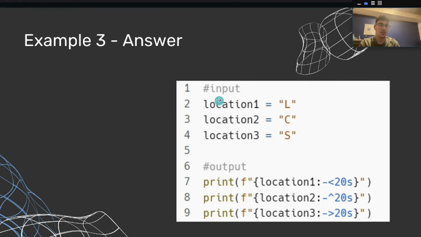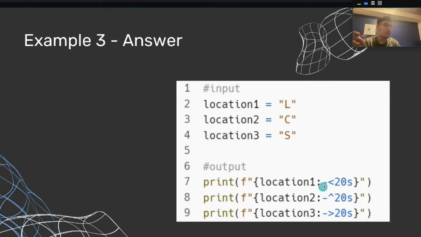So we see here that these are our inputs. Location 1 equals L, location 2 equals C, location 3 equals S. And so our output is print, a formatted string. So we say location 1, this is our variable that we want to format. We say colon to start our formatting.